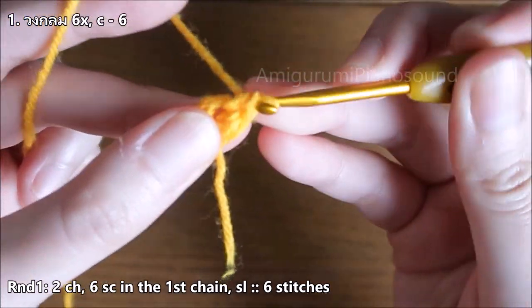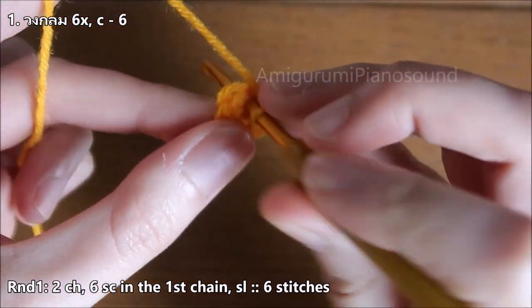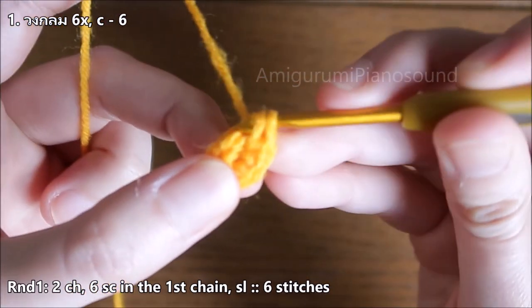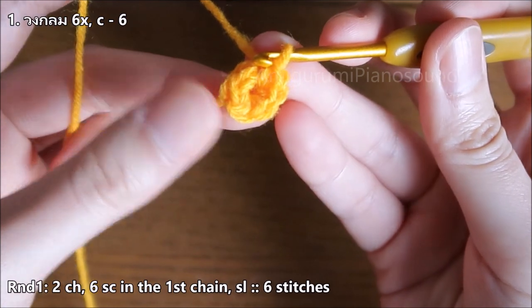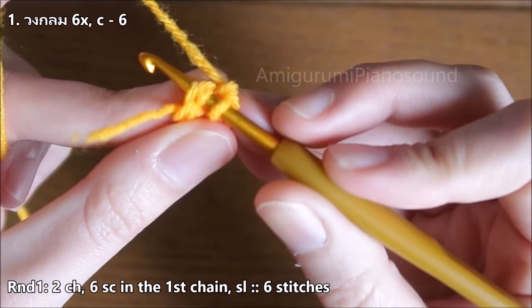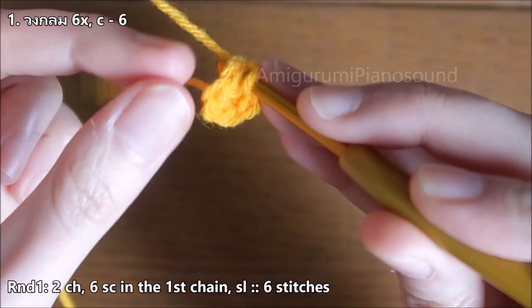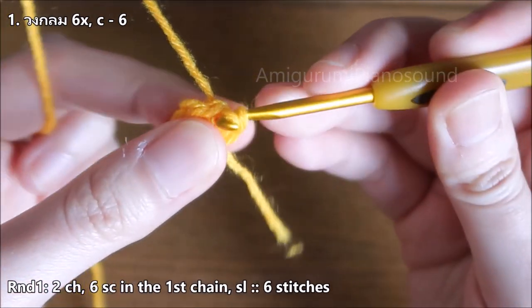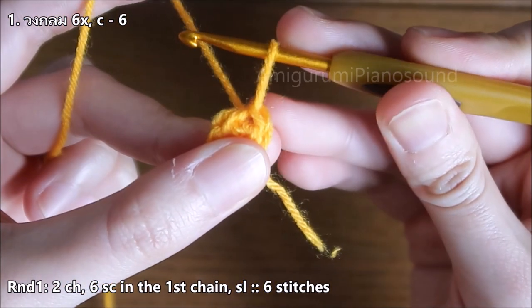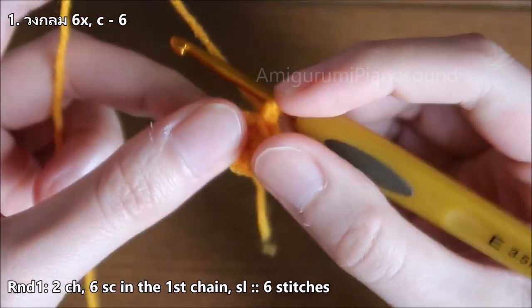And 6. After that, we're going to slip stitch on the first stitch that we did of this round. We slip stitch to close the round, 1 chain to start the next round.